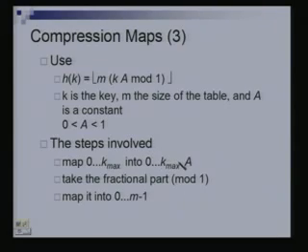You could have done something different also here. You could have, for instance, taken this and mapped it to 0 through m minus 1 directly, although it's not clear how you would do it, perhaps divide by m or some such thing. So this is one popular way of doing things.